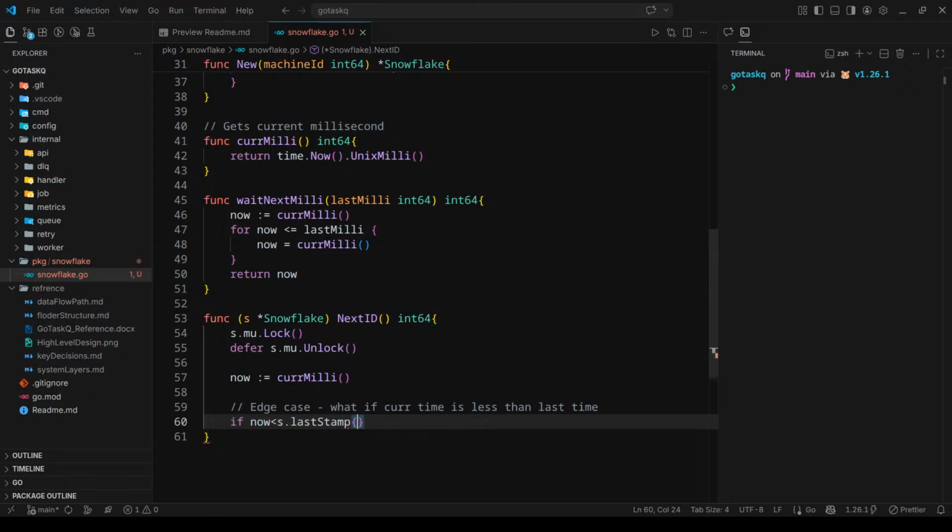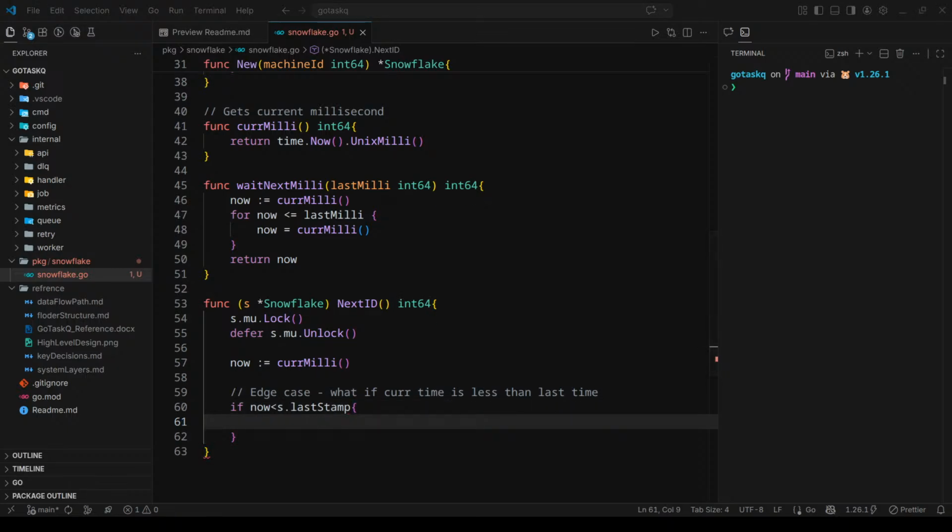Okay. If now is less than last timestamp, what will it do? We can't panic. This is not a good way to panic. If we panic, that can entirely disrupt our system.